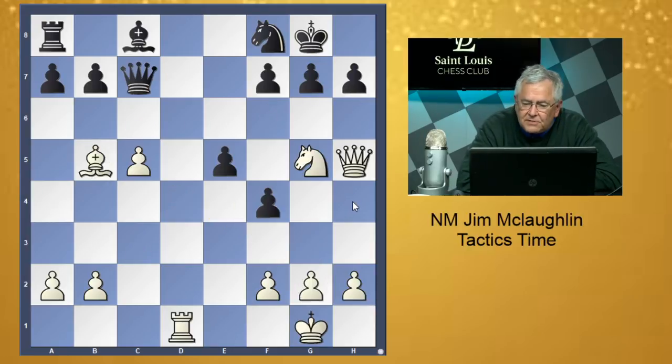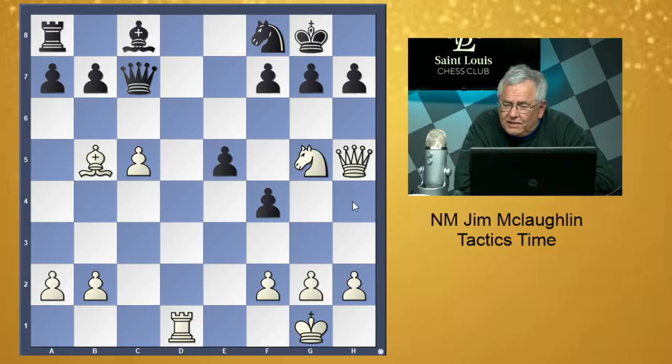So here's our next puzzle, and this one is white to win also. Now, if you look at the top on the right side, at the bottom of the little chessboard, it says 1-0, white to play and win. Same theme. There's going to be some defensive line that's cut. And let's look at the players. The name is Stolberg versus Zach. It was in a USSR tournament, and it was way back in 1938.